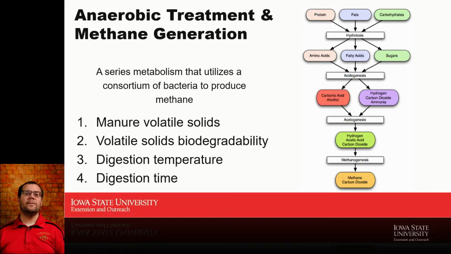How good of a job we do converting is really dependent on how many volatile solids we start with, how degradable they are, and then the temperature and time that we give things to react. So if we start with things that are really lignin rich, like wood, we probably won't break it down very well. If we start with something like sugar water, right, where it's really easy to break down because it's filled with carbohydrates, we'll have a much higher biodegradability and get a greater percent of that carbon molecule to turn into methane. So every material really falls on a spectrum somewhere between wood and sugar water. And it varies from material to material.